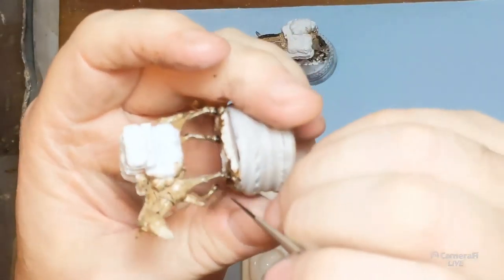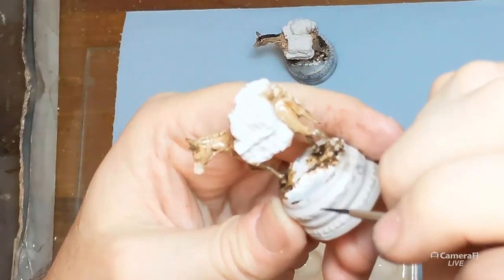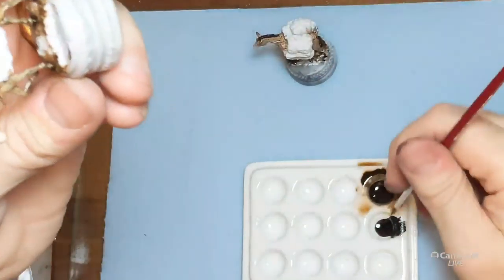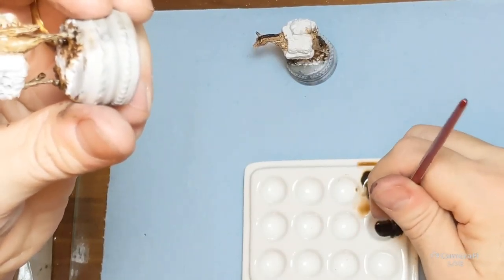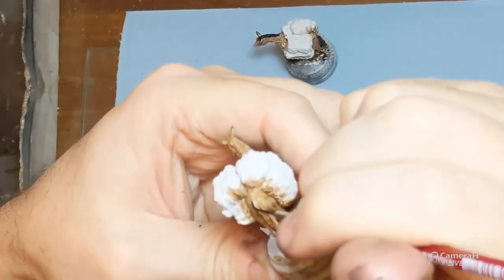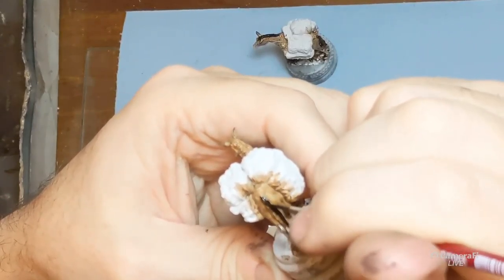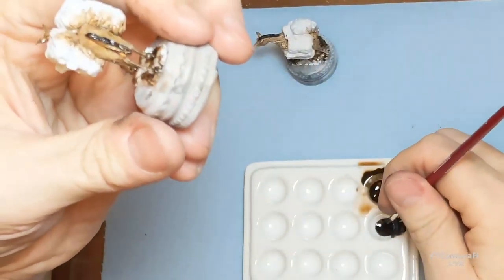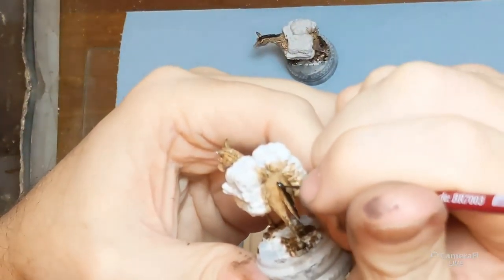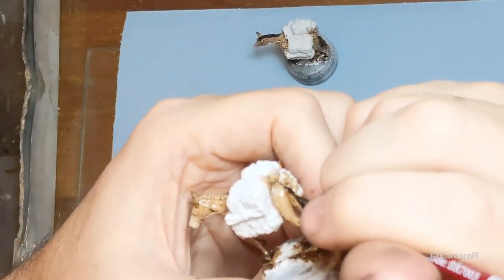There's a lot of pigment in inks. They last a long time. You don't use much of it. The brush stays wet, you don't have to worry about a wet palette. There's a bunch of things that are great about inks. They flow nice. Alright, and you can see that this ink is covering. Black covers well anyway, but it's covering pretty much in one shot. It is a little transparent. In this case, I am okay with that. I'm happy with that.